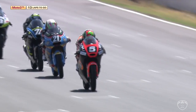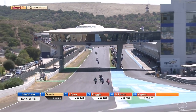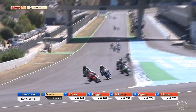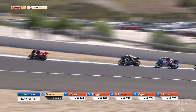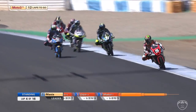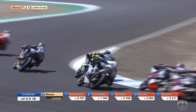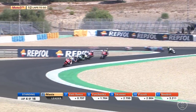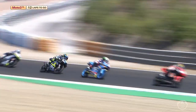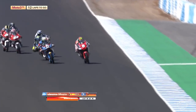Yeah, it's not shy. Well, now he's had the World Championship experience, you'd expect him to be anything but, wouldn't you? Yeah, definitely. I believe he'll be wildcarding at Aragon as well. He will, with the same team, the same bike. Which is great as well, because obviously that comes before the CEV round at Aragon. More experience on the bike, more track time. Completely. So that should be a great opportunity for him. But yeah, he certainly needs to be maybe a little bit calmer. Needs to concentrate on the finishes rather than necessarily putting on the show. But great rider, great talent.